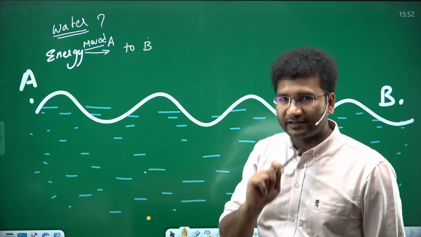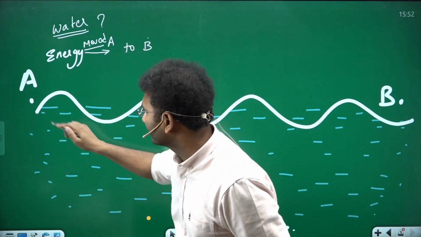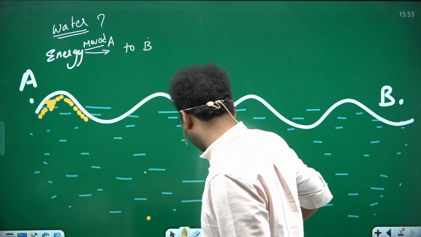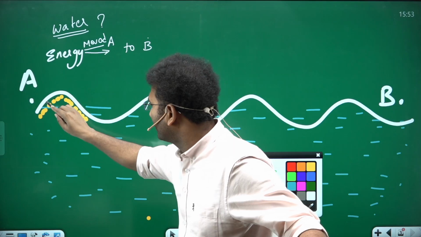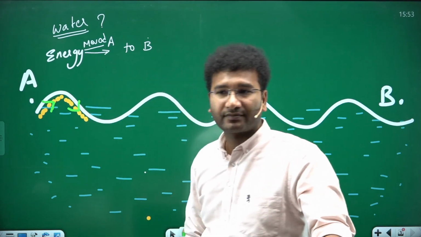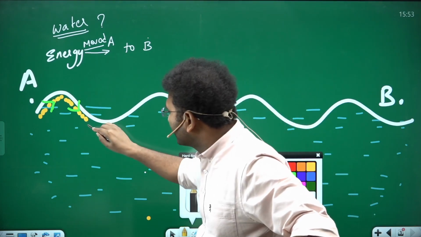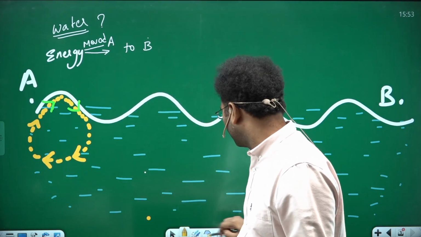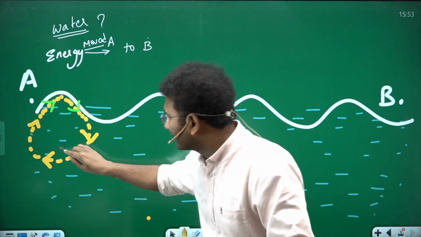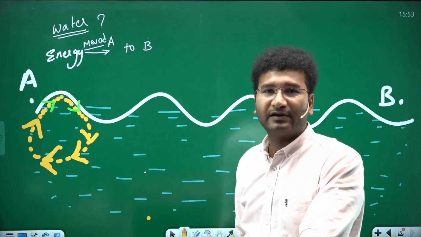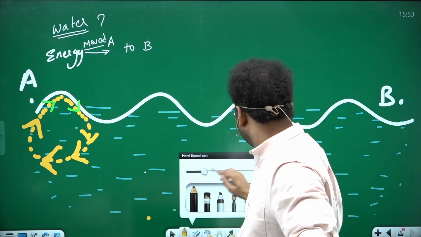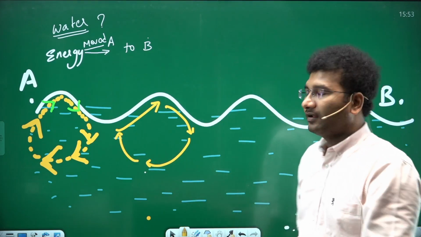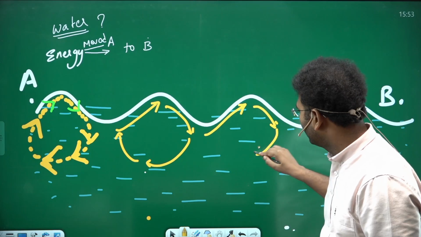Look here, the water moves like this. Please be careful in understanding this. Water rises, the water falls, and this is the direction of the water. Water rises and water falls, and then the water comes back like this to the same position. So the water rose, the water sinks, and the water will come back to the same position. Again, the water will rise, the water will fall, and the water will come back to the same position.